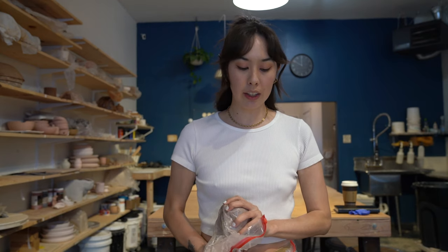So today I am going to re-throw a lot of the pieces that I made, but just with a white clay. I mixed all the same mason stains with a white clay body, and I'm going to do some marbling with those today. Throw some mugs and some more matcha bowls. So hopefully those come out a little bit better than the previous ones.